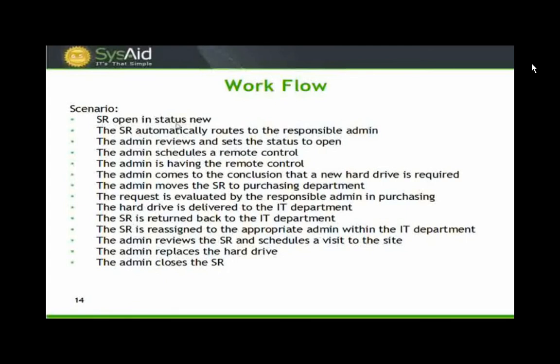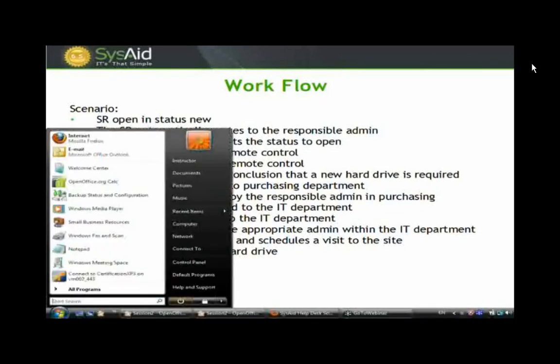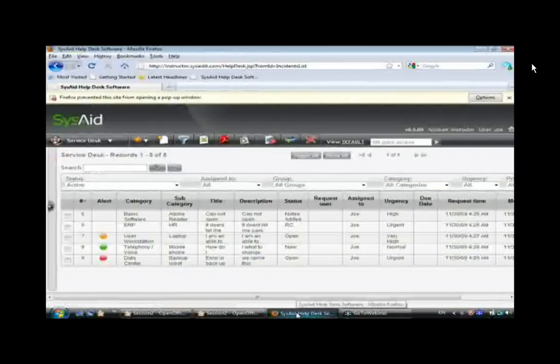Okay, this is a very simple scenario. Very important for me to say that status new, when Sysaid is implemented, all service requests come to status new. Very important to keep the distinction between new and open, and I'm going to explain why. If we take a look again at my example with the wagon, new is a status that means that the end user submitted a service request. Now it's in status new.